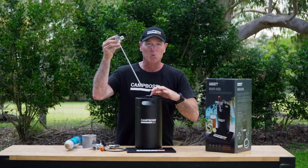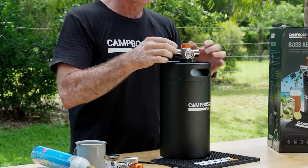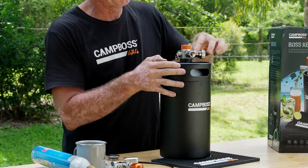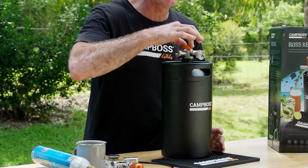So insert, I've put some water in here to show you how this works. So the spear goes in, making sure you don't cross thread it. You slowly turn that into there like that. So turn it till it does up tight. Nice and firm there.